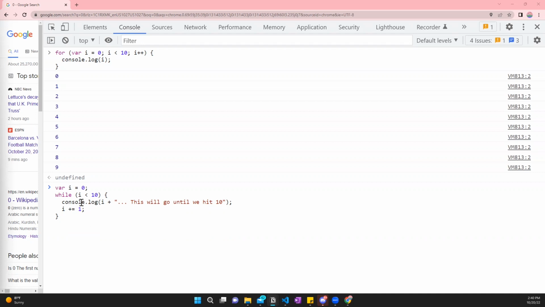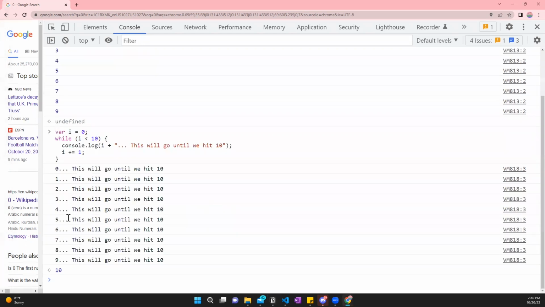And then these two loops do exactly the same thing. So I copy that here, and let me go ahead and press enter. As you can see, these loops do exactly the same thing. We go through 0 all the way through 9, and just like that, it's a loop.